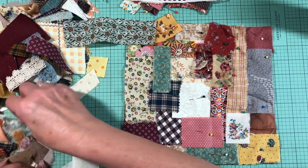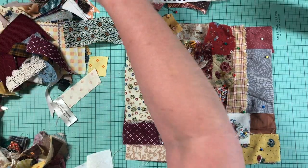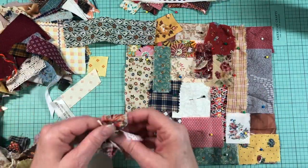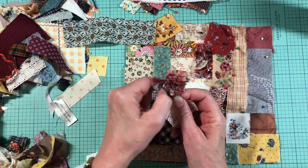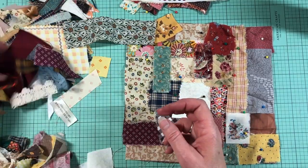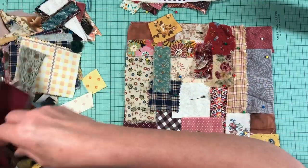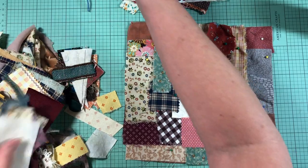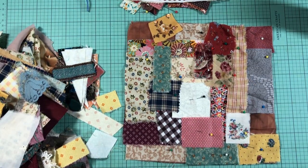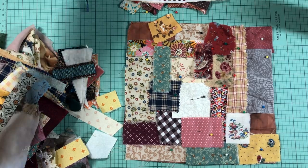Let's see. I'll just keep throwing these guys up there in that pile. This is a piece of a ruffle, cut off from a ruffle I made. Wow, lots of little pieces here. I did order a pack recently because I just wanted to see how she did her thing. It was reasonably priced and it just said it was Snippets.